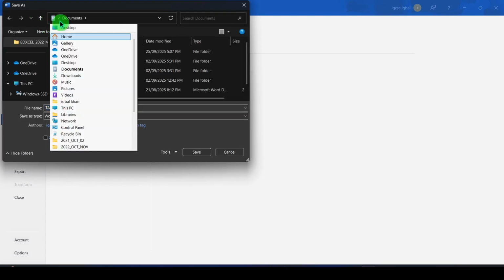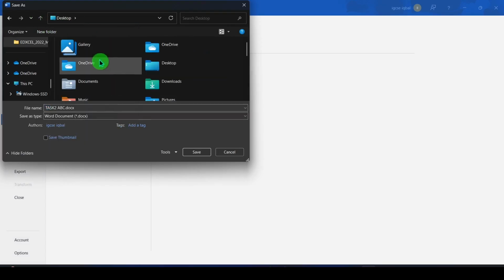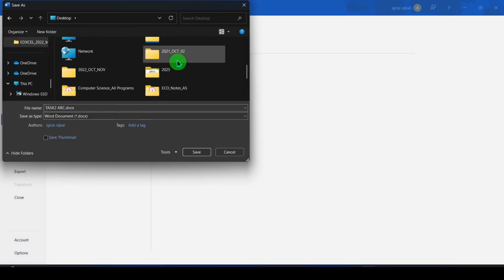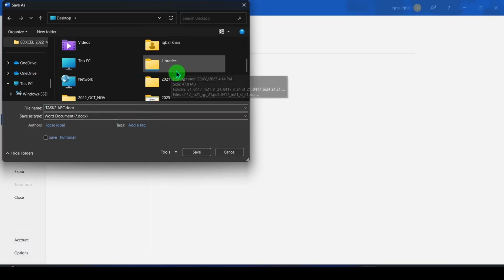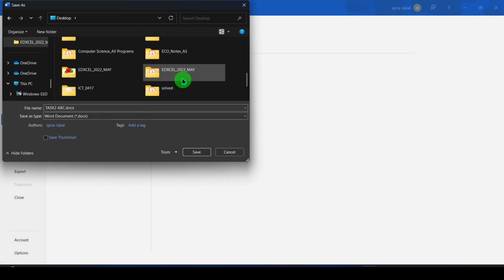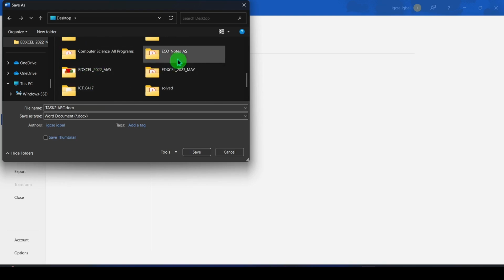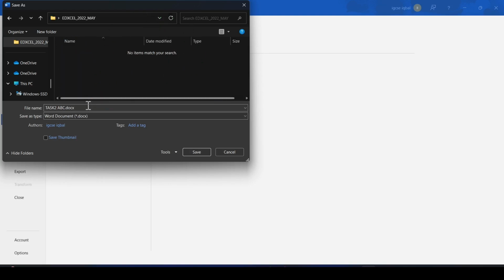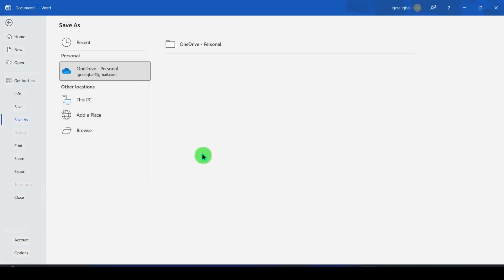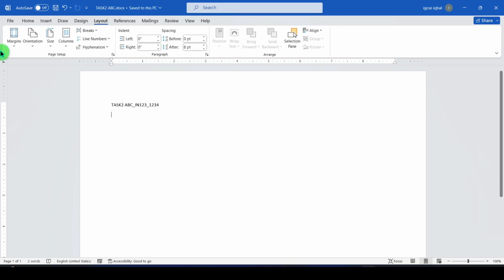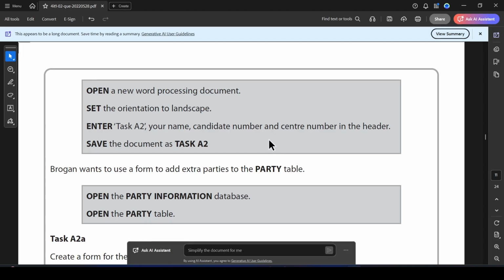We will go to our desktop and look into our edX source files folder, and then I'm going to save it as a Microsoft Word document. Done. Now let's go to the question paper.